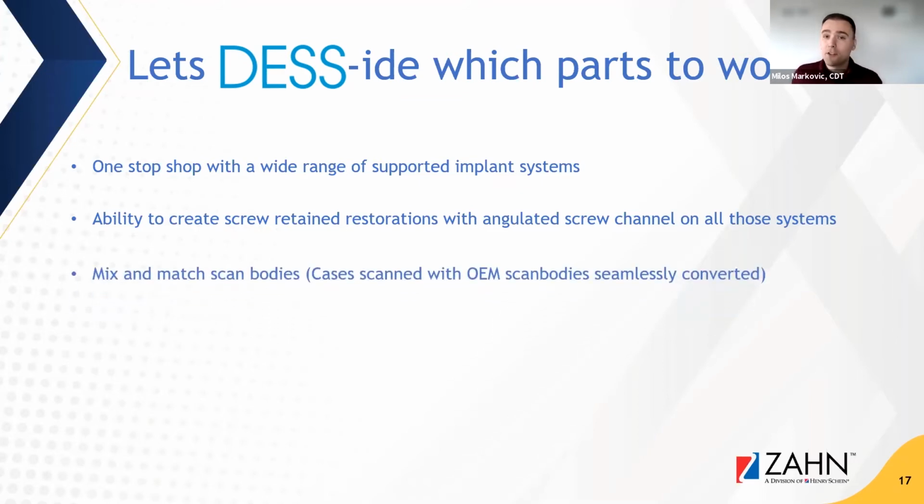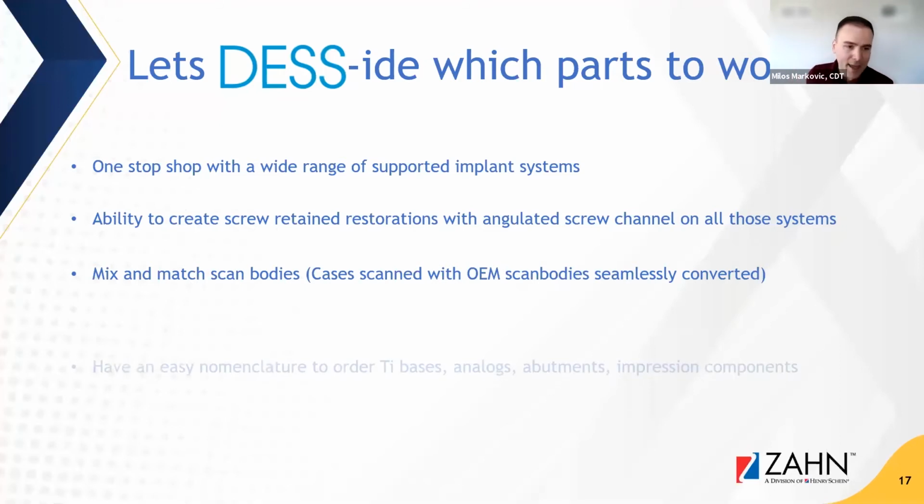And then you can mix and match scan bodies. This is really good because sometimes you run out of scan bodies, whether desktop or intraoral, or the dentist scanned the same case, for example for Nobel, with an Elos scan body and a Dess scan body and an Atlantis scan body, whatever he had on the counter, he just rolled it over, put it in a patient's mouth and scanned it, right? So a lot of systems don't let you do that. So Dess's digital library really allows you to do that, which I'm going to show you in a few moments.